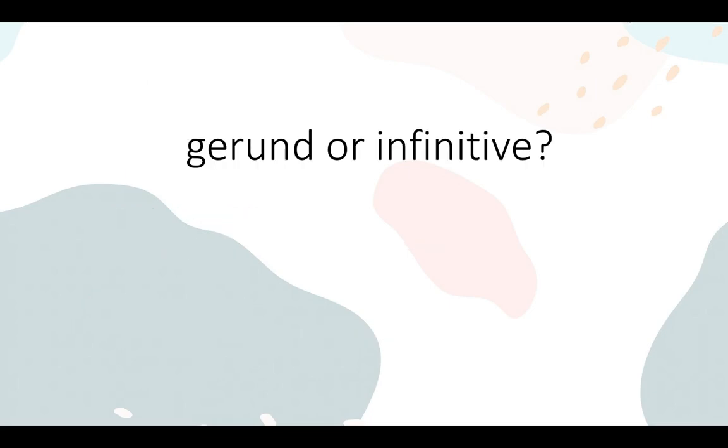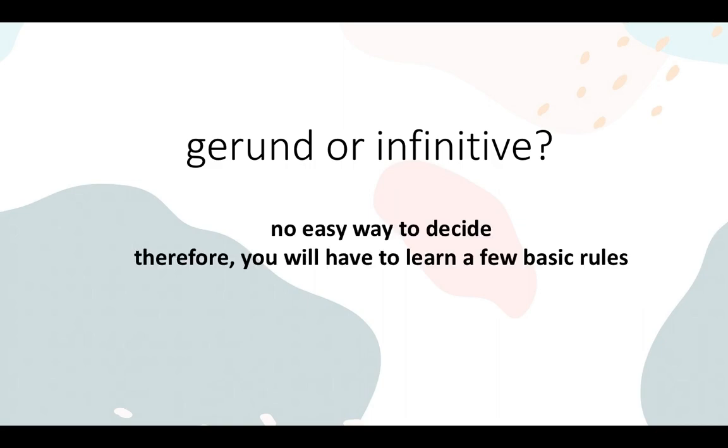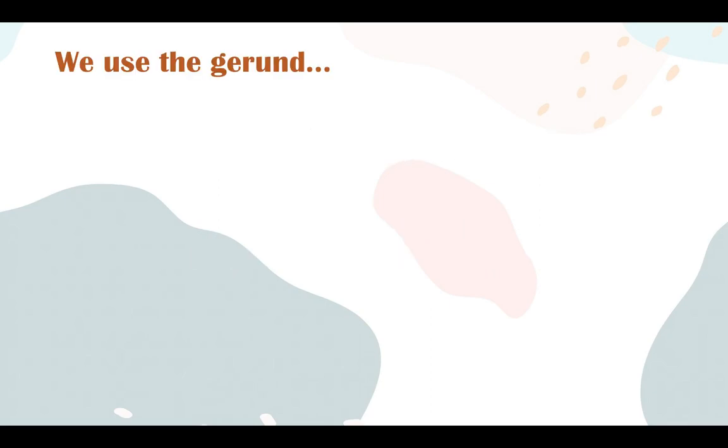Now in English there often seems to be a lot of confusion over whether you need to use a gerund or an infinitive in specific sentences. And to be very honest with you, there's no easy way to decide this. Some people can actually hear or feel what they need to fill in, but learning a couple of basic rules on when to use a gerund and when to use an infinitive can already help you out a lot. Let's have a look at a couple of rules for using the gerund. You first of all can use it as a subject, such as in the example sentence, "swimming is my hobby."